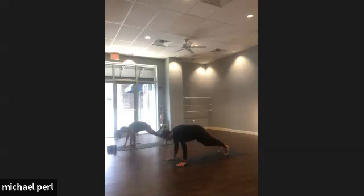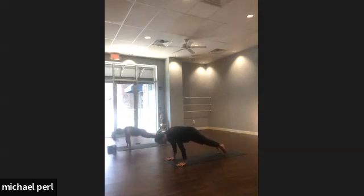Plant your hands, step your feet back and hold. Continue to flex your upper back towards the sky here as you press firm into the earth. Inhale, shift forward. Exhale, chaturanga, lower down halfway. Keep your elbows tucked into your midline.